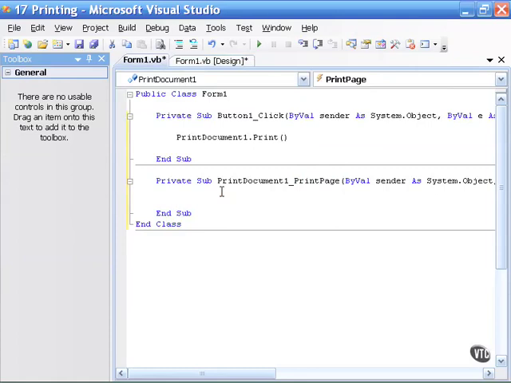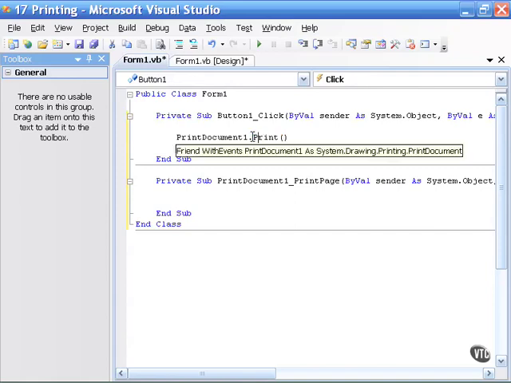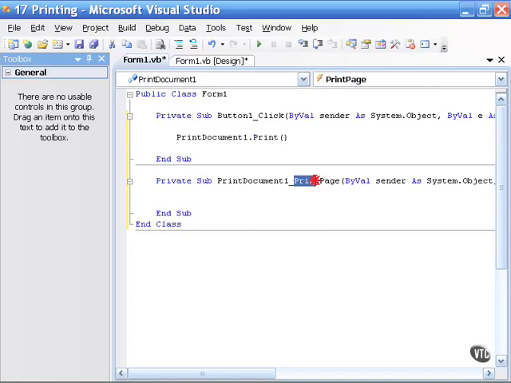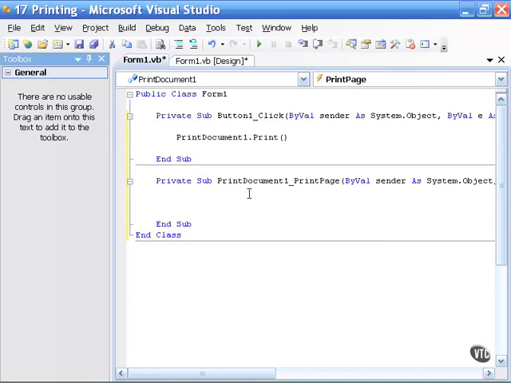A callback is very different from any other thing that's been discussed so far. In a callback, the object notifies the program that it needs to do something or that a situation exists that the program needs to handle. The object notifies the program of the situation by firing an event. The PrintDocument object is activated when you issue its Print method, again up here in the print button itself. So the Print method is actually referencing the PrintPage event.